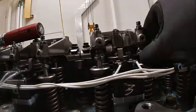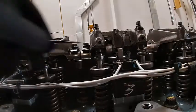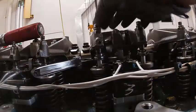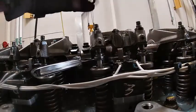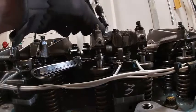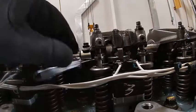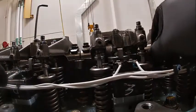Looks like it turned a little bit, so let's see if that changed. No. Just where I want them to be. Looks like that one moved. Okay. Yep.